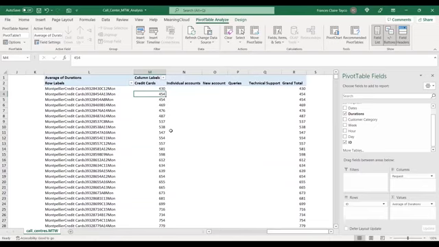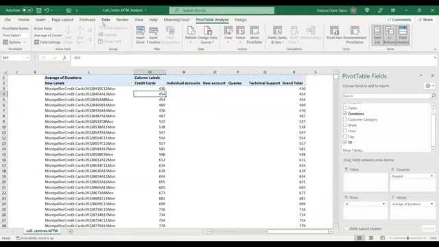The reason why we changed the aggregation from sum into average is because in ANOVA, we want to confirm or test whether there are significant differences between the averages of the different groups. So now we have the base data set that we'll need to perform the ANOVA test.